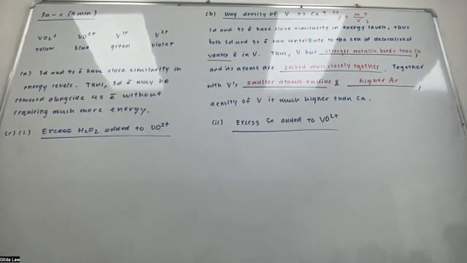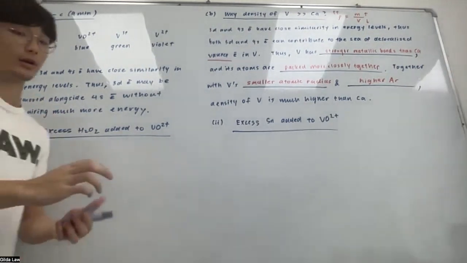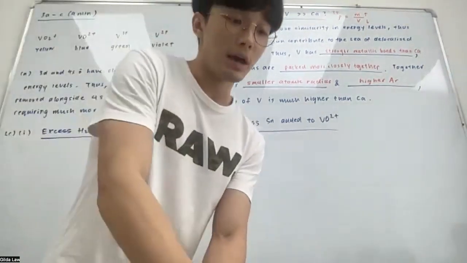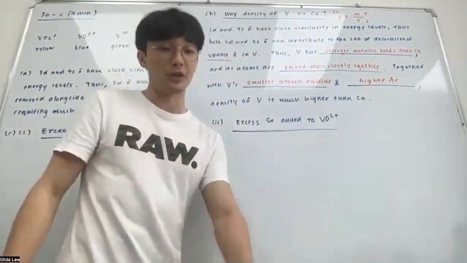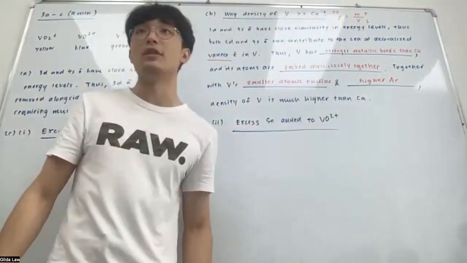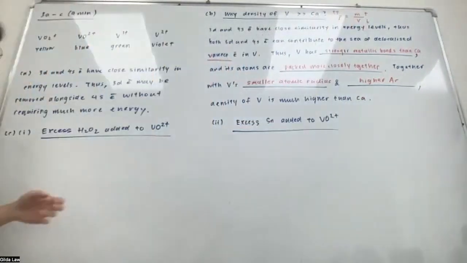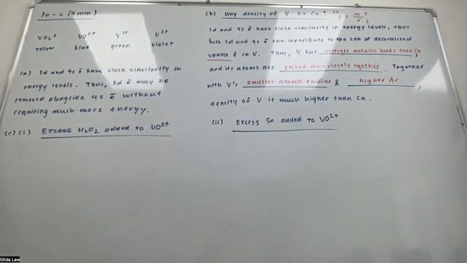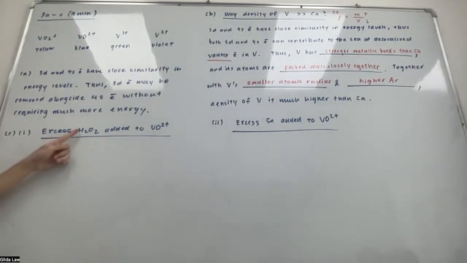Now we take a look at part C. I'll tell you how to solve part C type questions rather quickly. Don't write too much, because they ask for observations and E0 values only. Don't write balanced equations, they never ask. So for the first question, take note: whenever you have H2O2, it can be either reducing or oxidizing, so you must consider both possibilities.